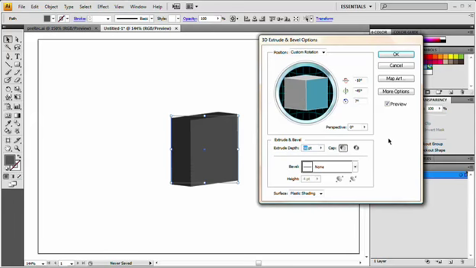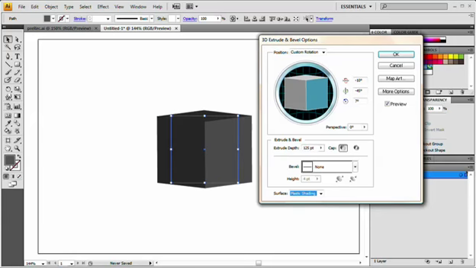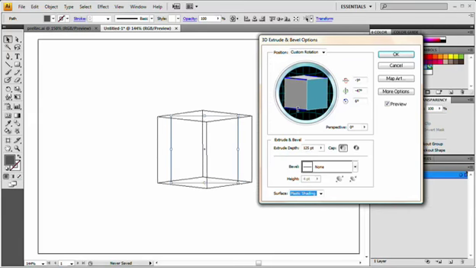So we're going to widen it up. Remembering that we created this box 125 by 125, so I'm going to set the extrude depth. Let's try 125. And hey, look at that. It looks pretty good. I'm going to tip this box a little more toward me. Maybe not quite that much. And I'm going to kind of rotate it over and lift it up a little bit.